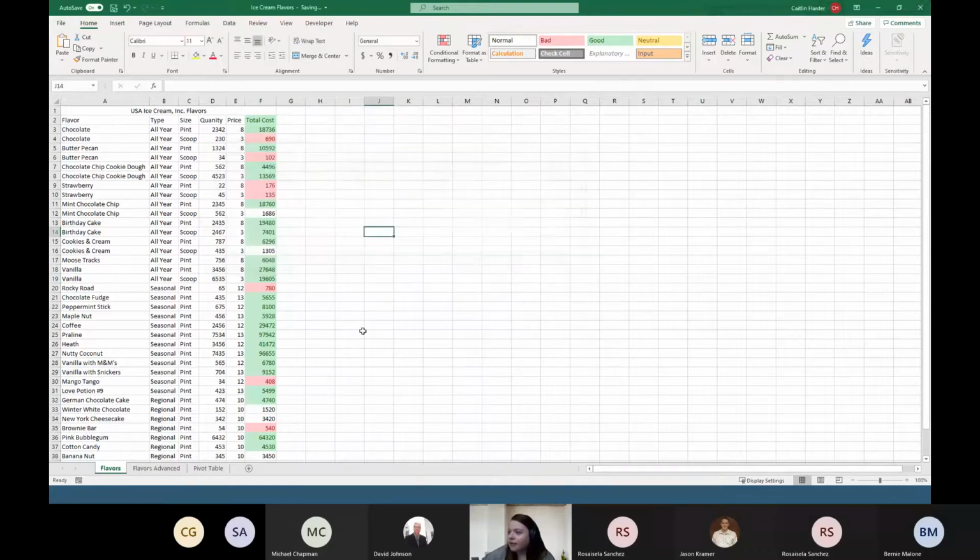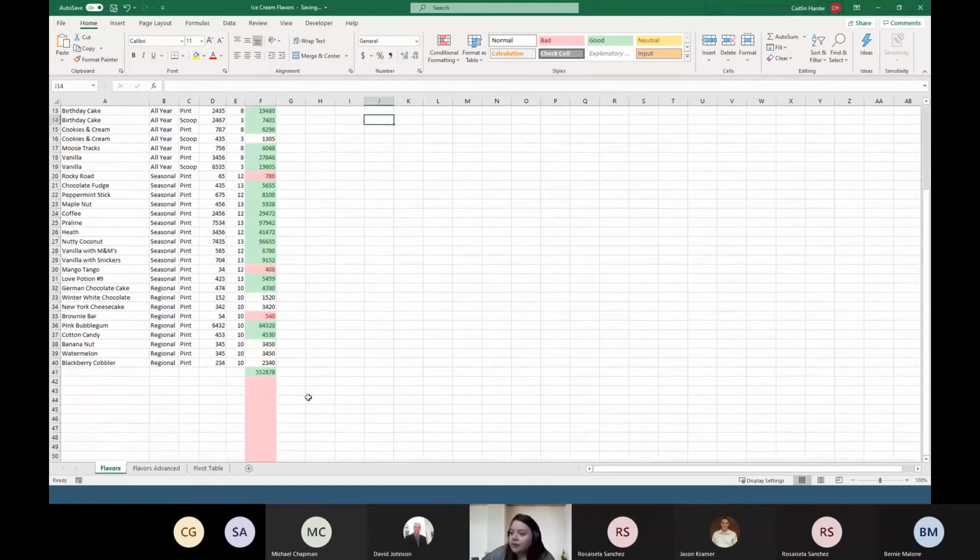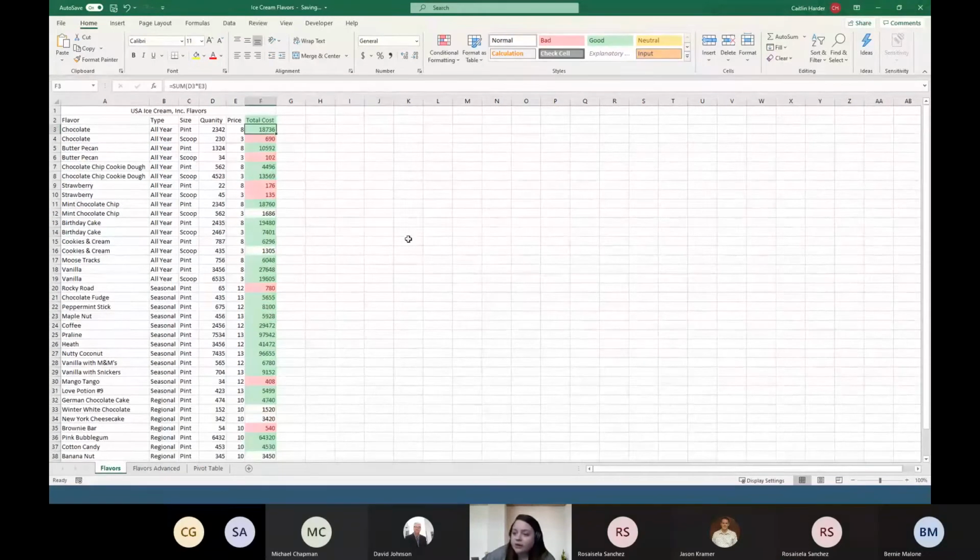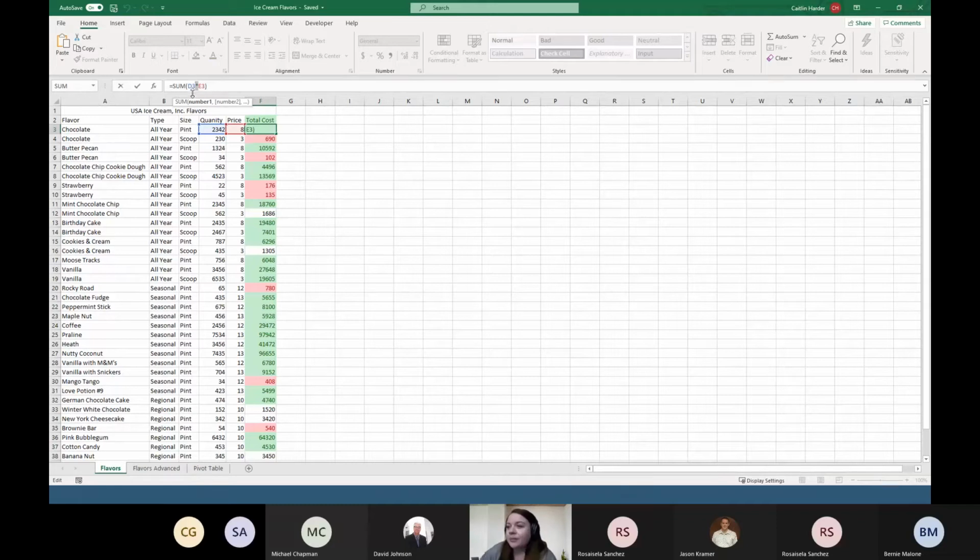There's that. You can also insert, delete, and format. There's all different types of things that you can use. Formulas I really, really like. As you can tell right here, the total cost is the quantity times the price. If you look at the cell up here, it will show you the equation that I use, which is equal sum, and then the little star tallies that you can use. It will multiply those two together, which will create my total cost at the end.